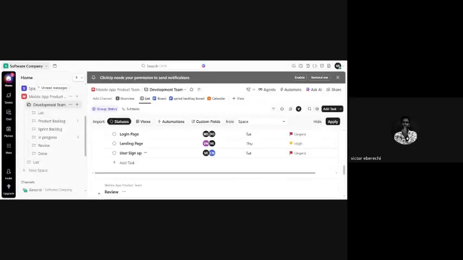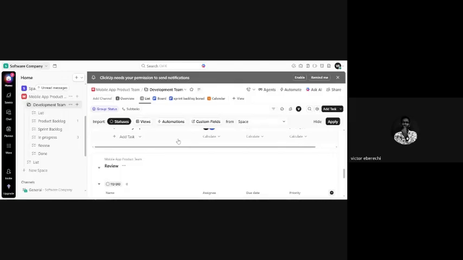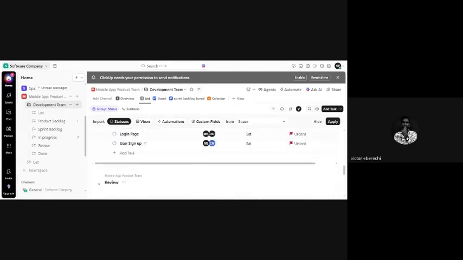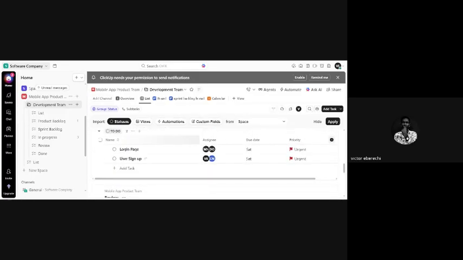Now, I'm of the assumption that we've started this project. Let me assume that you're done with your task. I want each team member to move their task from in progress to review, so that the tester, the person testing the software, can test it. So each team member should move from in progress to review.